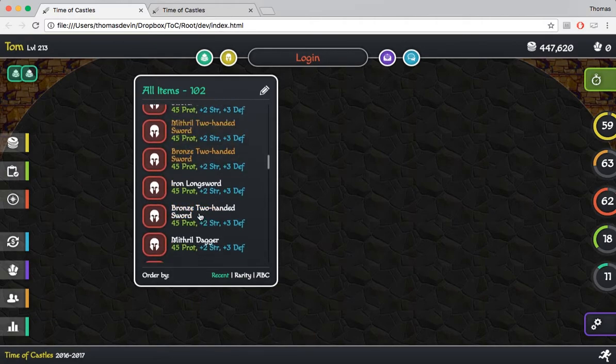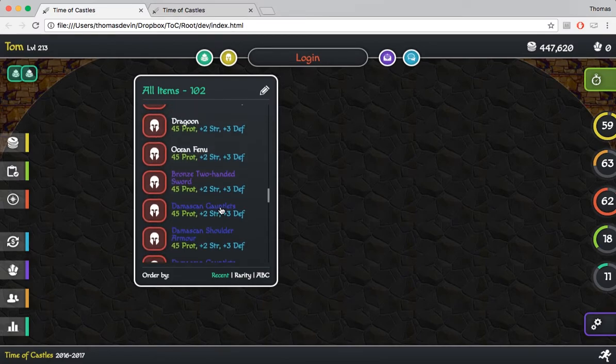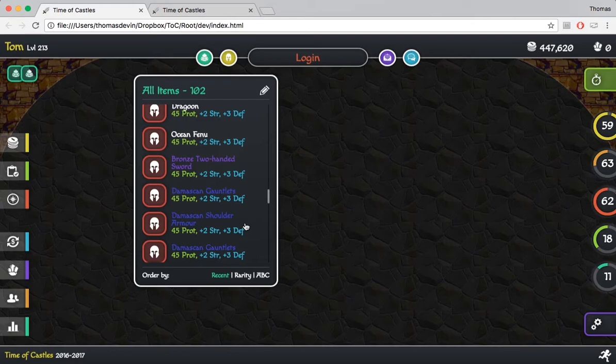So we have our uncommon items, and then we have some of our very rare and our legendary items on here, and you'll see that they're kind of hard to see on this background, so I may end up having to adjust the colors. But in any case, let's go ahead and add those colors now to our icon.